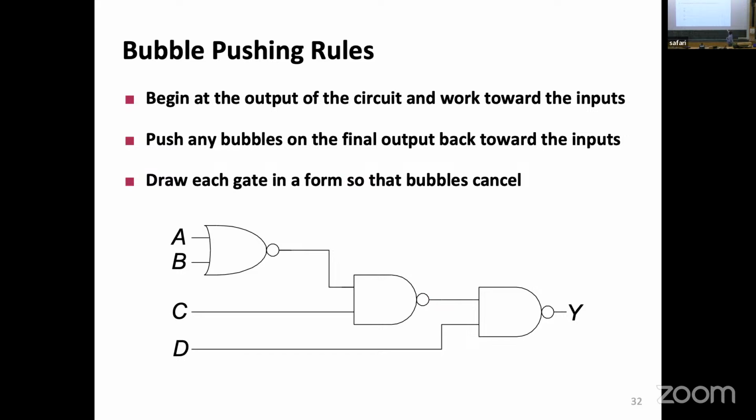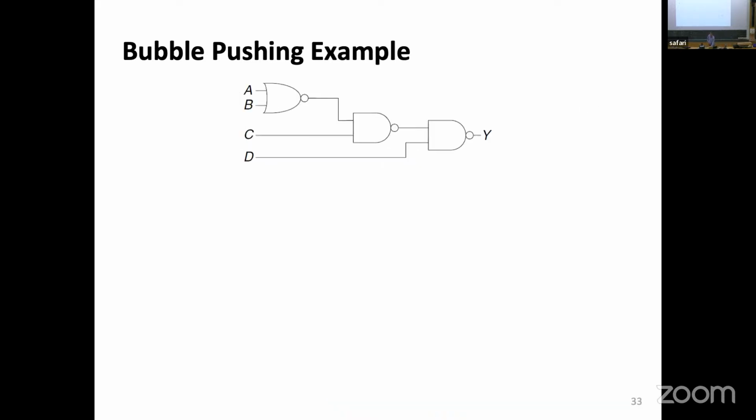So the idea is you can start from the beginning and push backwards so that you can try to eliminate as much as possible, and you stop at a point where it doesn't make any sense. So at the moment, this is this kind of function, which looks quite scary. A or B not, and then not C not, and then not D and not. Oh my God. And you can start pushing it.